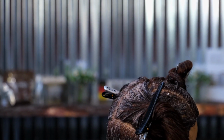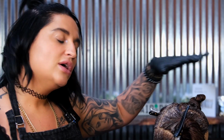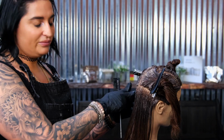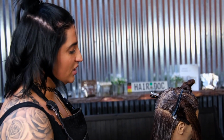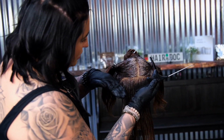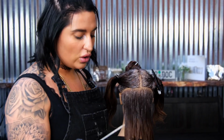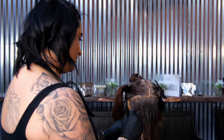All right, you guys, so we just did a mohawk section. We want to make sure her part is somewhere in the middle. We did a horseshoe section through the middle, starting behind the ear and just really drawing a line to the other ear. And then this here, we have a bunch of different options. We can do traditional melting in a fall, where we go diagonal, horizontal, diagonal, horizontal. Very easy, very fast. Or we can go a little bit different.